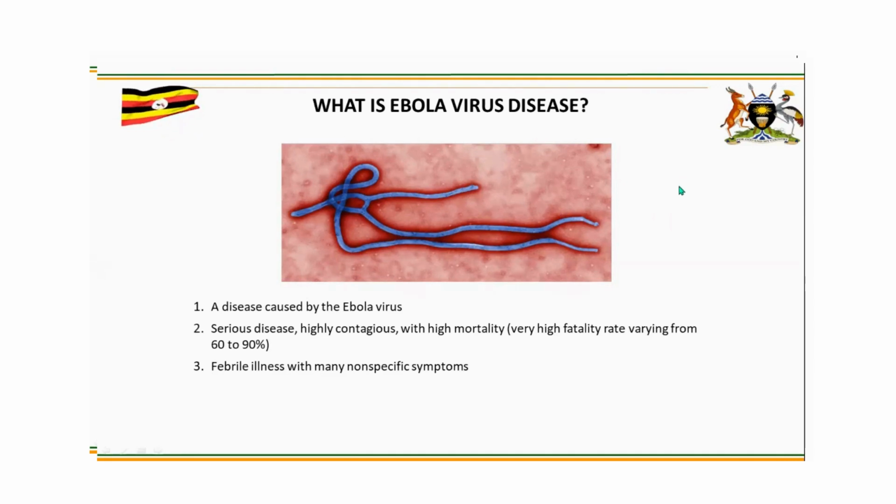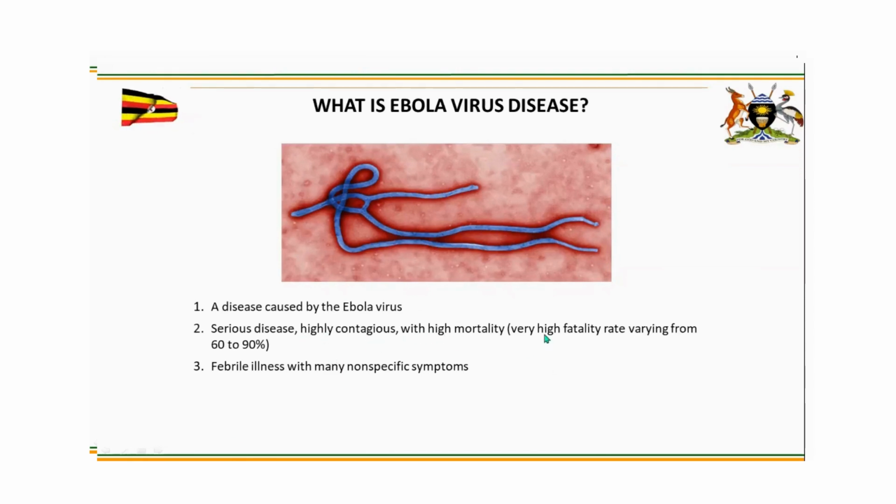So what is it as a disease? It is caused by the Ebola virus. There are about three key species that Uganda has already surfaced, and we will mention them as time goes. It is also a highly contagious infectious disease with a very high case fatality rate. Of the people who get Ebola disease, about 60 to 90% can die. Citing the 2019 outbreak, 4 out of 4 cases died, that was 100%. And of course, the current one, we are still in it, so at the end of it, the calculation will be made.